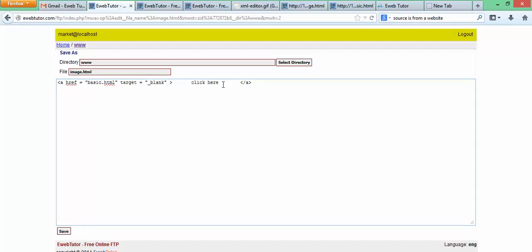And how the link works, I can say download file now. Then to download, I have to place it in a link, the download link, download file, href. So href now, instead of placing the name of the site that you want it to go to, or the name of the page you want it to go to, like about.html inside your site, then you just place the name of the file.